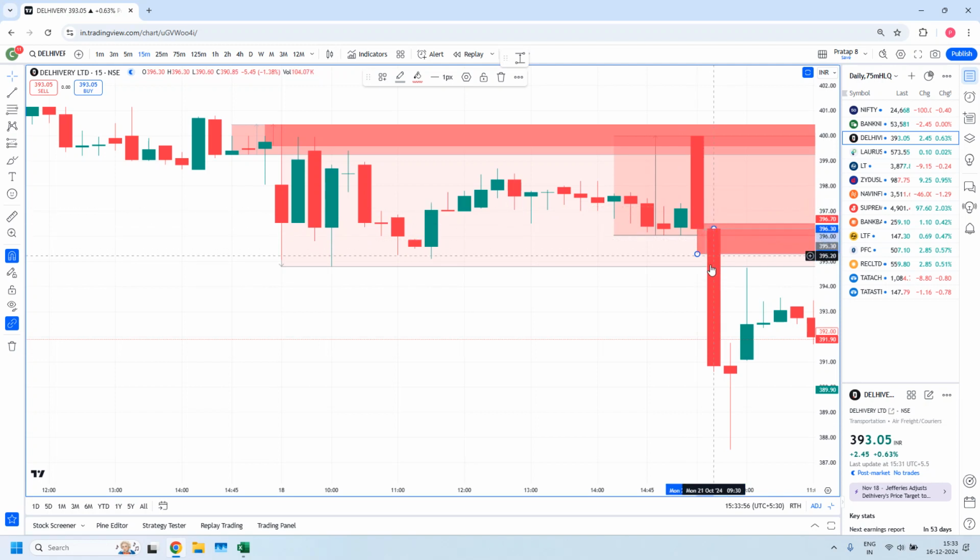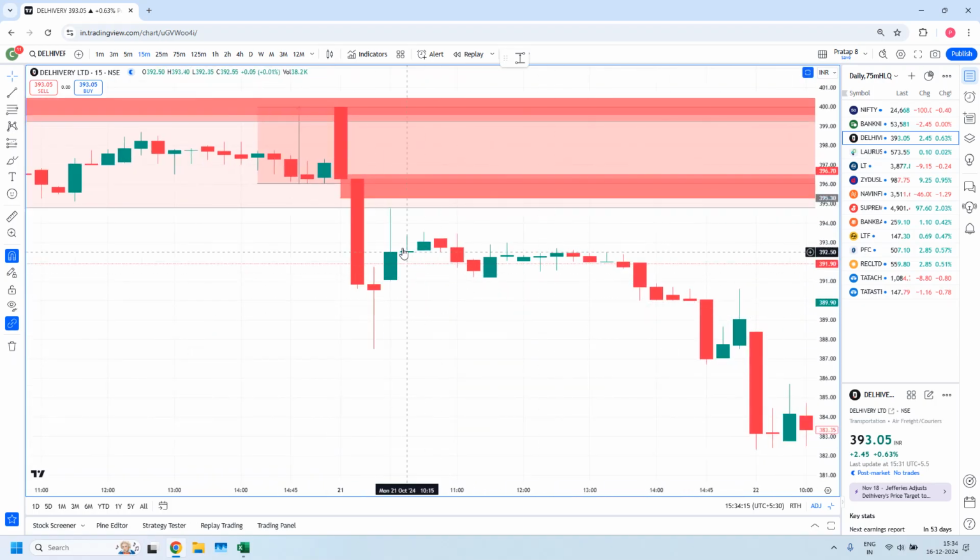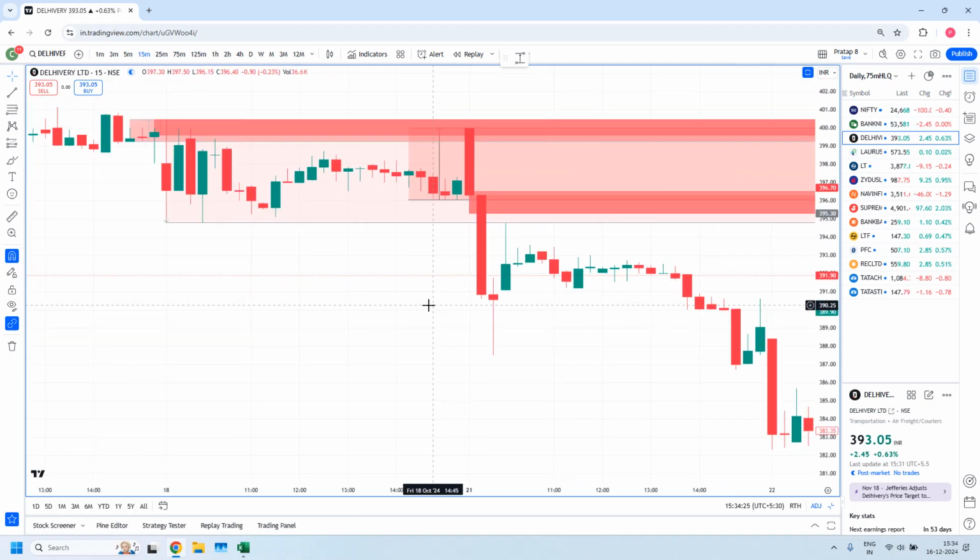Another important price action clue is the prices were dropping, and after that again prices started moving up. They came very close to this area where we are expecting a strong institutional order flow. Prices came near and then again came down. This is another price action clue indicating that prices are nearing the zone, and again we are seeing a rejection moving away from the zone.